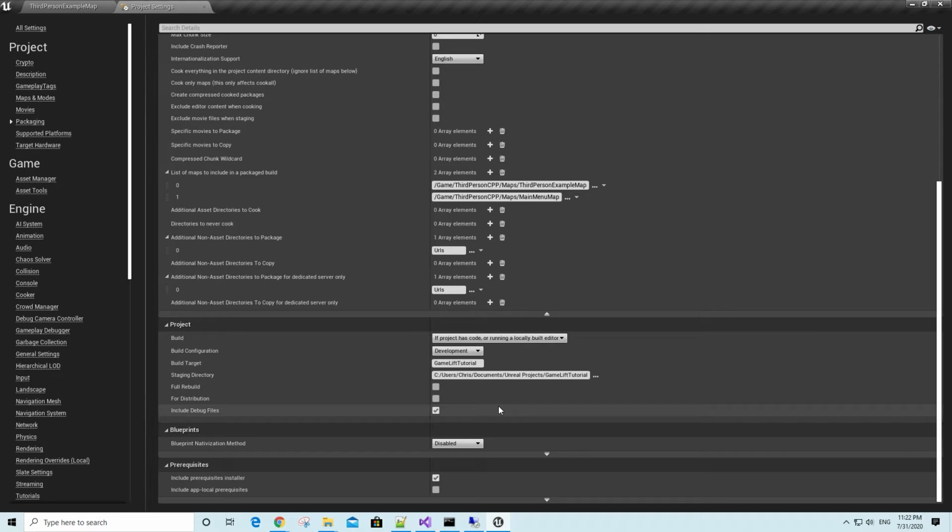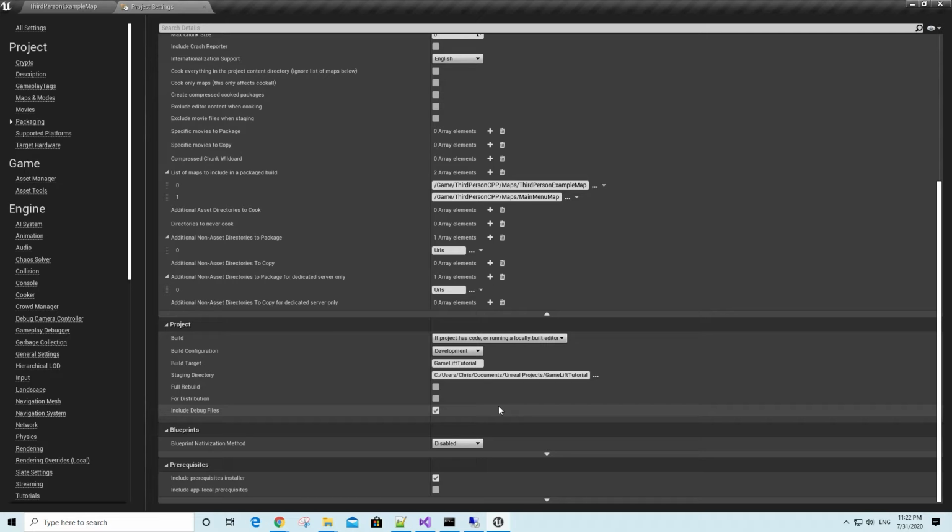Now the question becomes, should you include debug files in your package client builds that you will actually be distributing to other people? So PDB files can be used to gain a lot of information about the code behind your project. Therefore, if someone were to try to reverse engineer your game, PDB files would definitely be helpful, but on the flip side, it will make it much easier to debug client issues and crashes because once again, the log files generated will have function names, class names, variable names, specific line numbers, and more. I can definitely see an argument for both for different reasons.